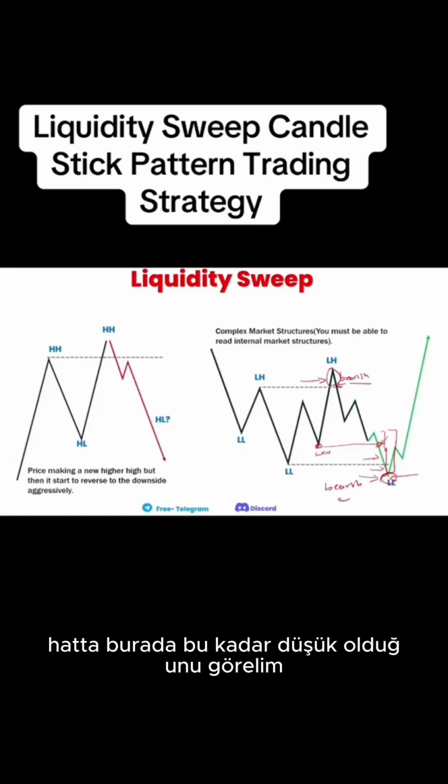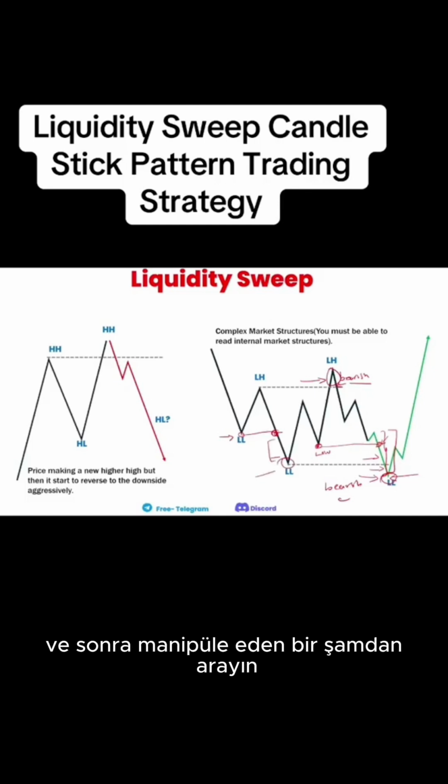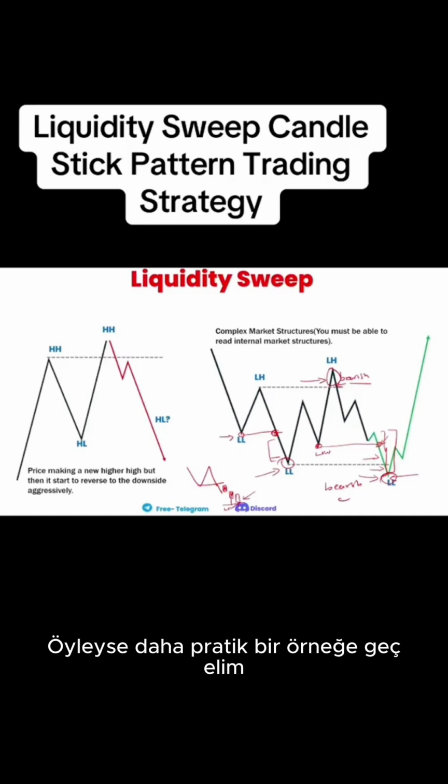Even, let's say we have this low here, and then price breaks it around this area. That means you'll be looking for price action around this area here, and then look for a candlestick that manipulates the previous low. So in this area you'll be looking for the market to do something like this, and then you'll be having only bearish candlesticks around this area. But once this bullish candlestick here appears, you have to make sure that it breaks the previous low before it can close bullish. So let's move on to a more practical, more complex example.